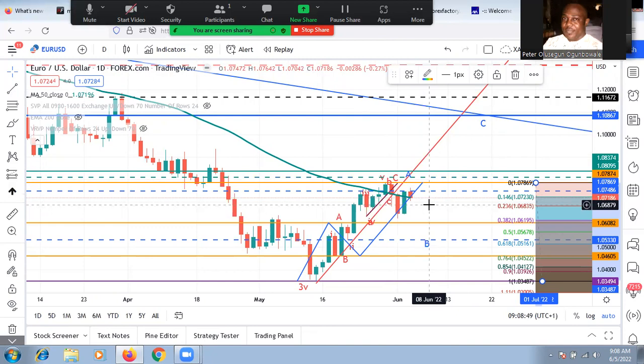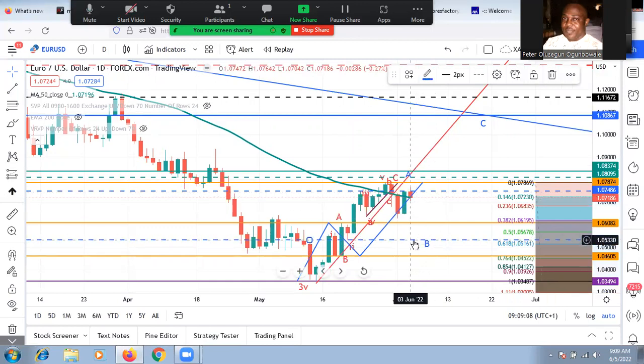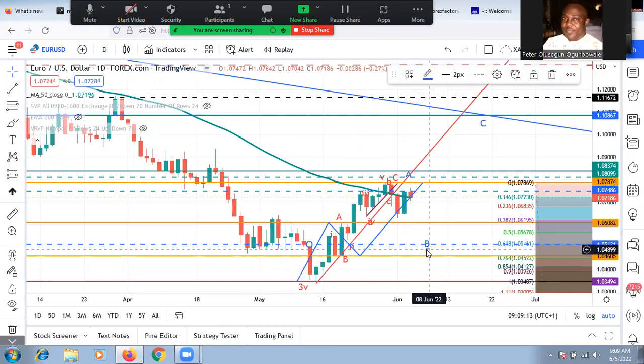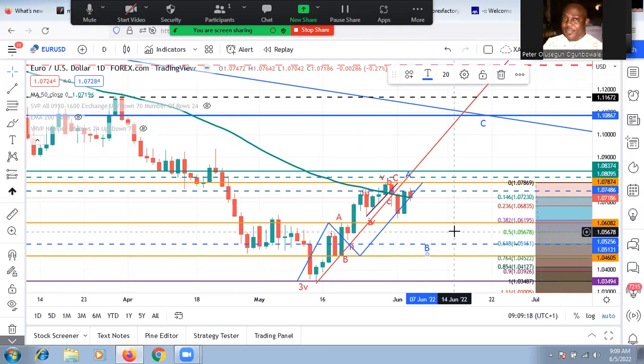So if it's going to be a flat in the middle, to what extent will this flat run? Okay, to what extent will this flat run? Now, if the flat is going to give me a 61.8, which is here, we know that a 61.8 can still work for what? It can still work for a running flat.